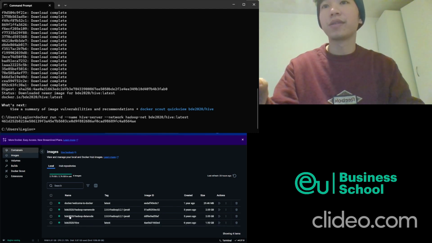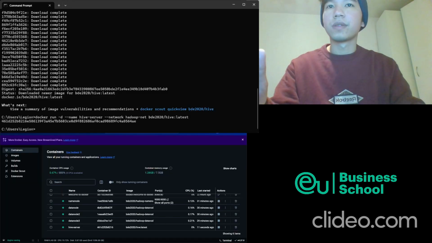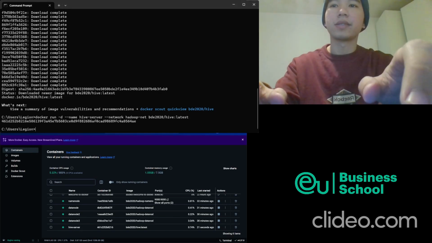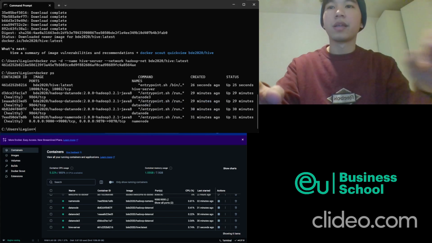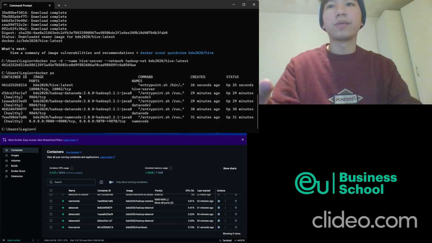That means in use, and we have hive-server showing in our containers. How do we know that it is running? We can also check it by typing docker ps. Now everything is showing. We have our name node, data node, and Hive. It's all inside here.